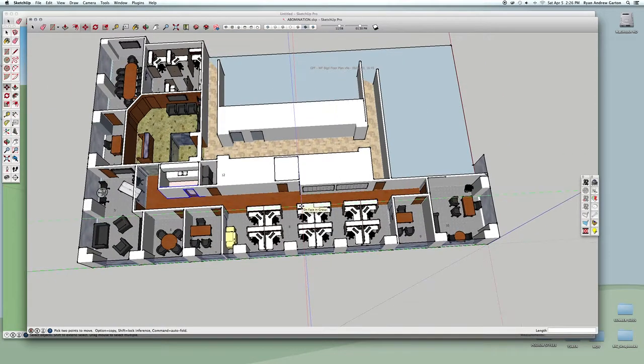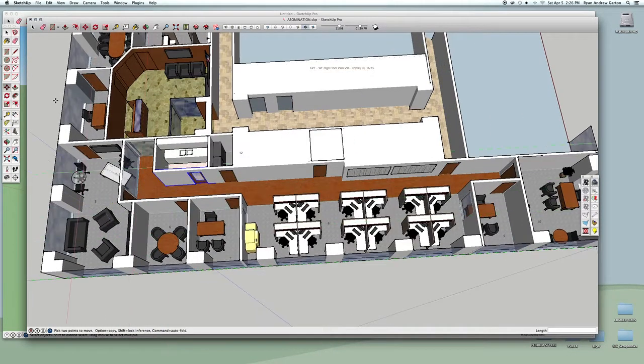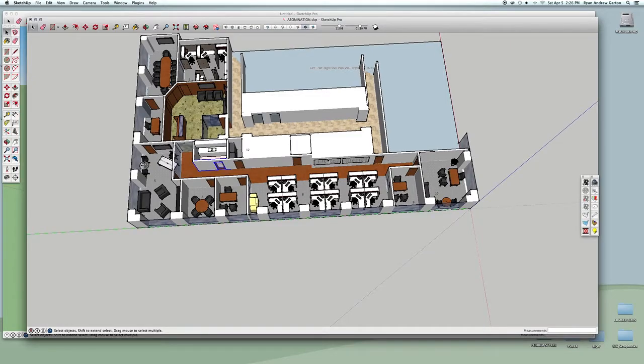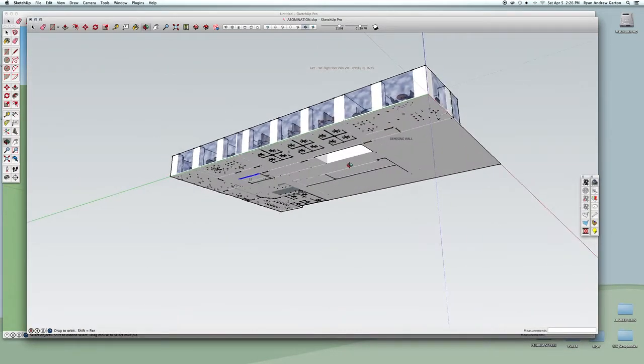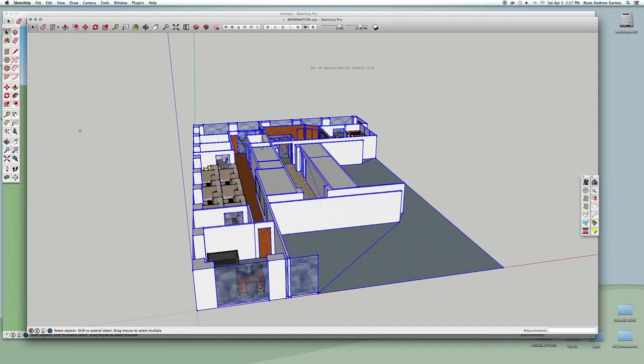Aside from this not being a particularly visually interesting model, it's a little flat and a little bit hard to read, and there's definitely some lines missing. You'll notice that the biggest problem is that I've got a model where everything is all connected, and I'm just sitting on this one floor that connects the entire model, making it really impossible to edit once I'm done. The only time I can think of this being something you would want to do is if you knew 100% exactly what it's going to be and you're locked in and there's not going to be any editing or moving or designing of any kind. Then I can see why you'd want to do something like this. But I've never encountered that situation, so I would definitely not recommend it.